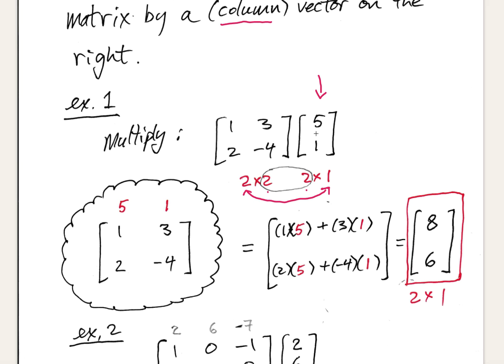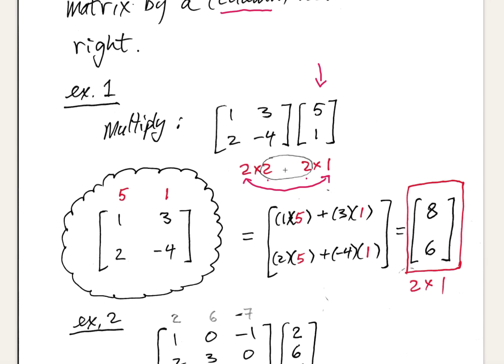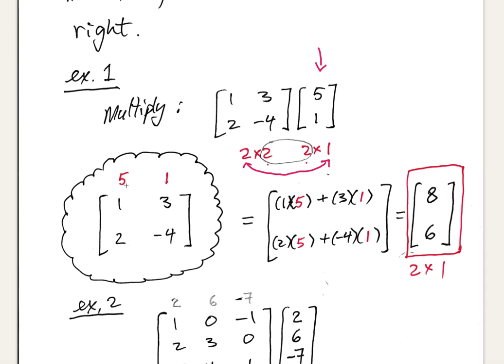I'm going to start with this column that's over on the right, the 5, 1, and I'm going to lay it down. I'm going to take in my mind its transpose. Remember transpose from the previous video? That's where you interchange rows and columns, right? You turn columns into rows and rows into columns. In this case, there's 1 column, and that's going to be changed into 1 row.